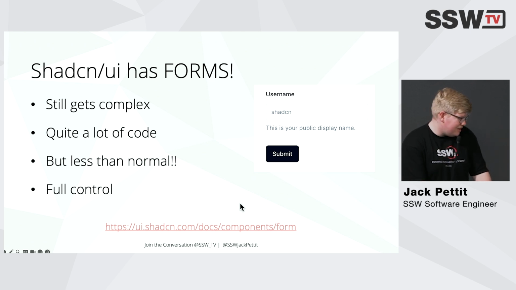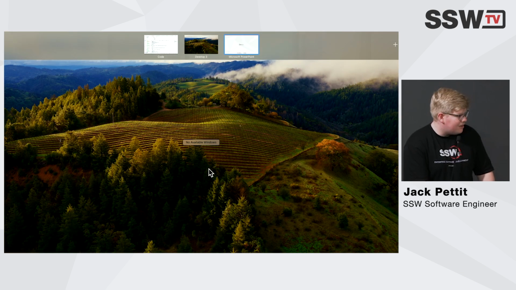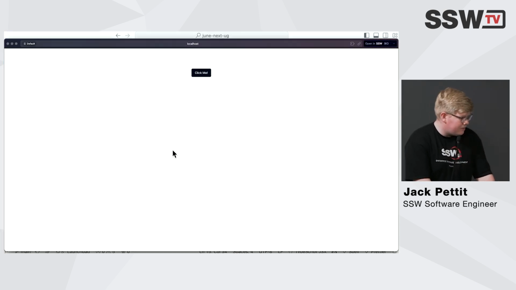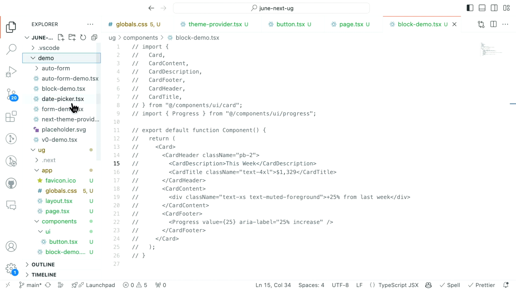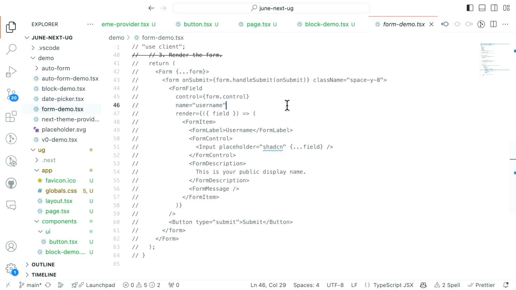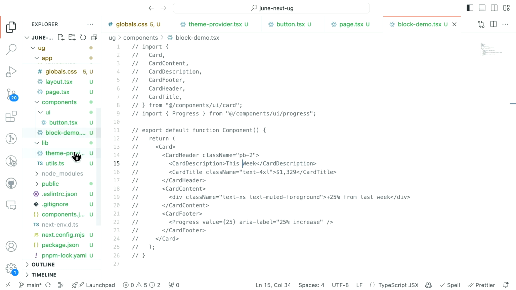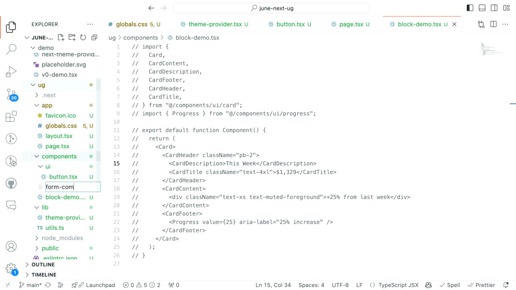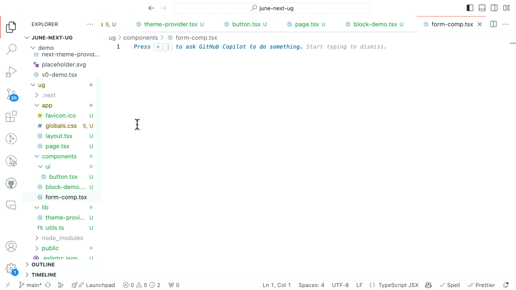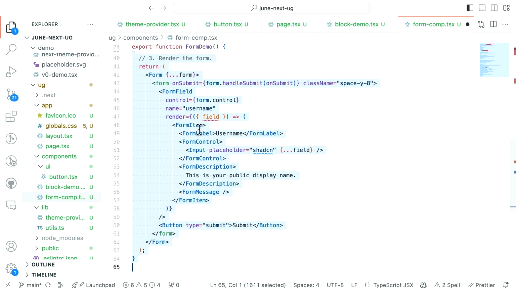So you can see obviously the actual component down there, but let's have a little demo of that one. What I would normally do is go to that actual website, Shadcn UI, but because my computer is being a bit mean, we are just going to copy the code. Thank God for backups. Cool. So let's actually create this form component. And we will just copy the code in here.